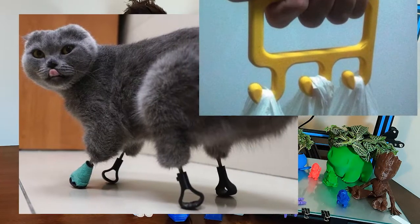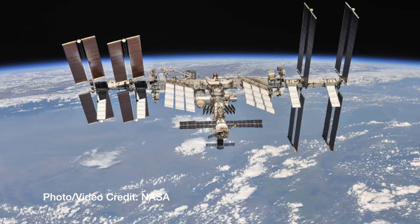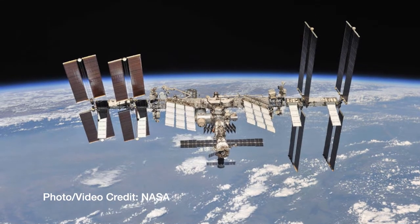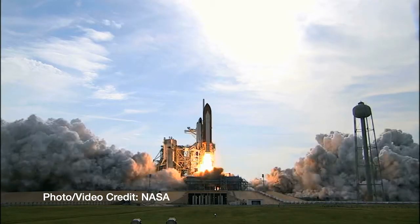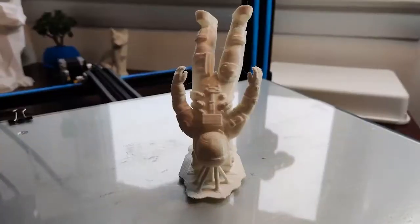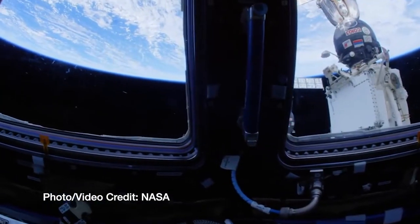Astronauts aboard the International Space Station depend on cargo and tools from Earth, sometimes waiting weeks to months for critical maintenance supplies. NASA has since been compelled to 3D print parts in space. The ability to 3D print parts and tools on demand reduces the time it takes to get parts to orbit and increases the reliability and safety of space missions.